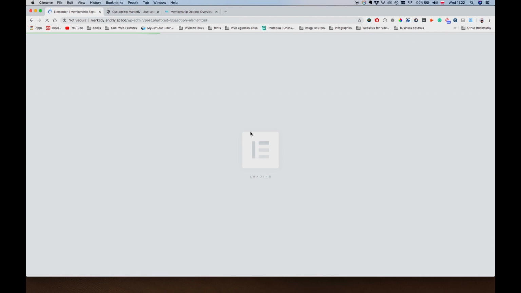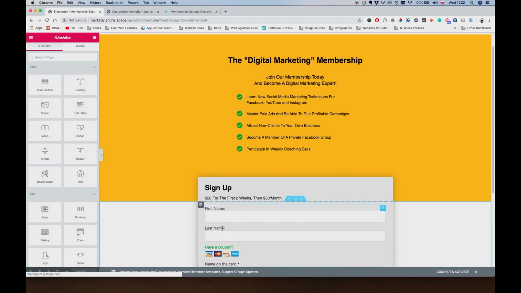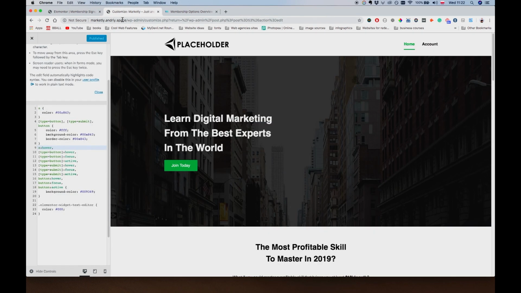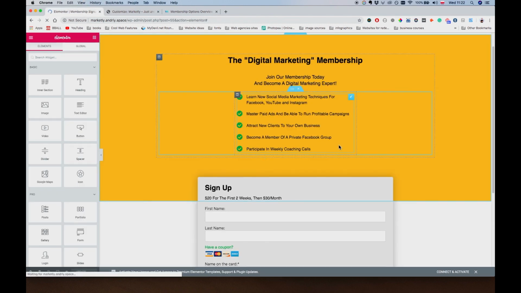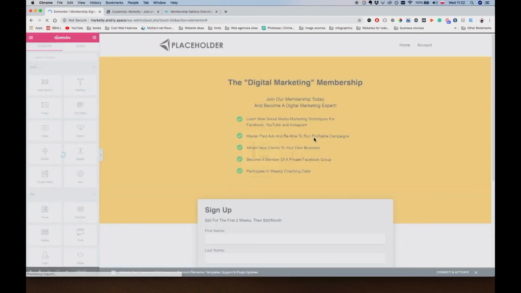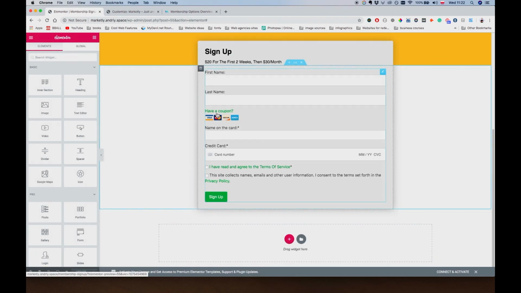Let me just double check it quickly if it's working as it's supposed to or not. Oh, right. So, no, sorry, we need to remove this one and just say a hover color, because we want to change the color, not the background color. And click on publish, refresh the page, see how it's working. Yeah, now there we go.